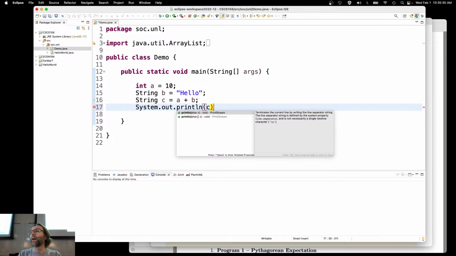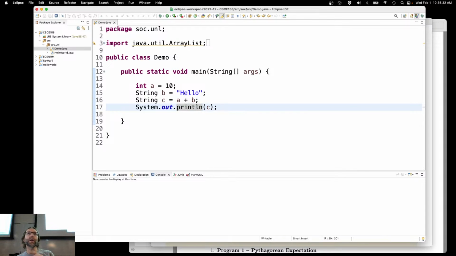What will it be interpreted as? If you've got a plus and you've got a number, that'll be addition. If you've got a string and a string, what will that be interpreted as? Concatenation. You can do both of those things in Python. You can't mix the types though. You can't mix a number along with a string, but in Java you can.